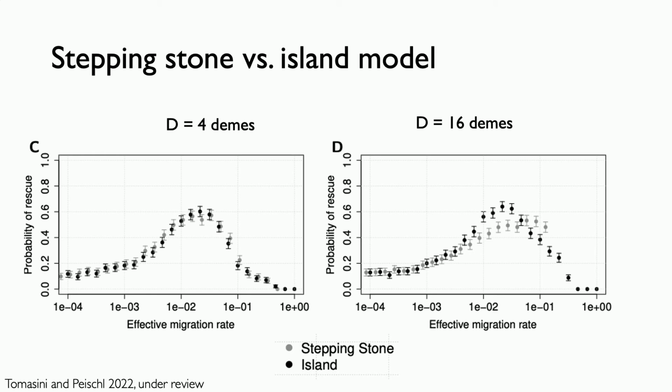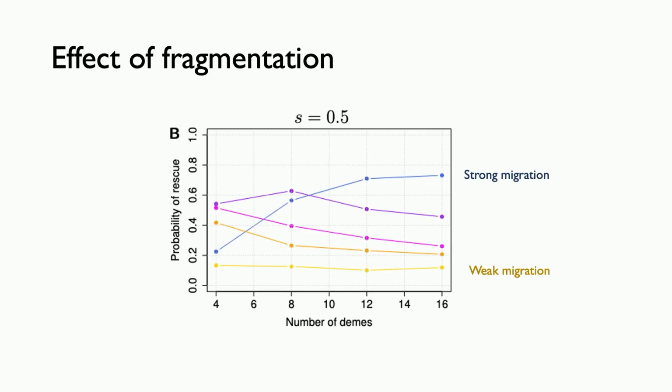So this suggests that the most important thing is not the migration rate between demes, but the migration rate between the different habitats. And this, of course, changes over time and over space. But if you can somehow quantify this, even just approximately, in most cases, not in all, there are some exceptions, you can map the island model and the stepping stone model to each other. And so essentially, understanding the island model should give us also a lot of information about the stepping stone model.